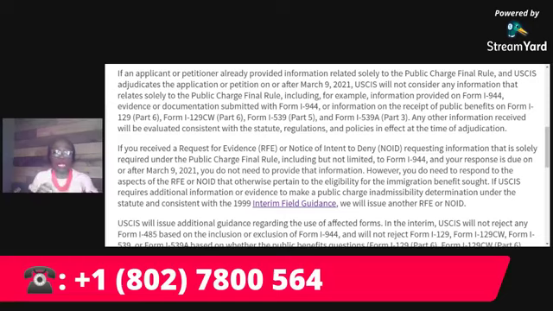It can come with an RFE that also states that you stated that you received public benefits on such and such dates, give us more information about that. Do not respond to the part of the RFE that is asking about the public charge inadmissibility determination. Okay, so you do need to respond to aspects of the RFE and the NOID that pertain to the eligibility that you're seeking. If the USCIS requires additional information or evidence to make a public charge inadmissibility determination under the statute and consistent with the 1999 definition, they'll issue another RFE or NOID.